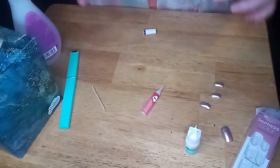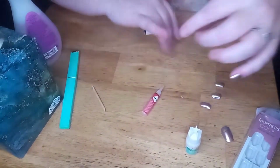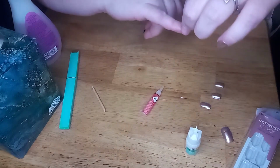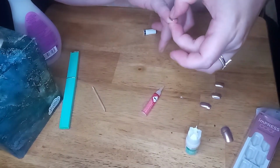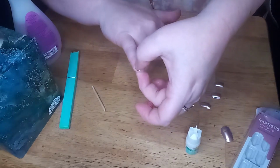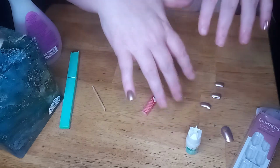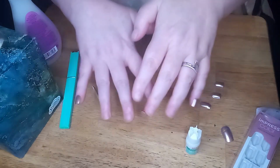And then I'm pulling this tab off and sticking the end that had the tab onto the fingernail. And there, holding it for 5 seconds. 1, 2, 3, 4, 5. And there you go. Okay, I'm going to go ahead and do the rest of these, and then I'll be right back.